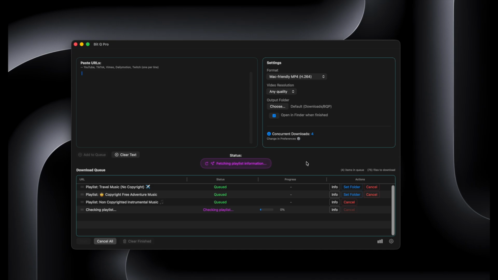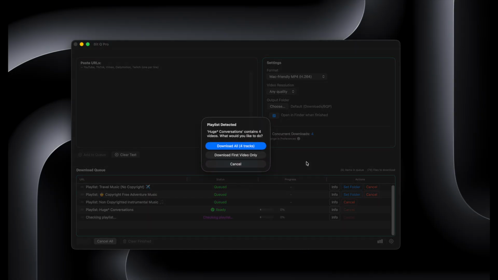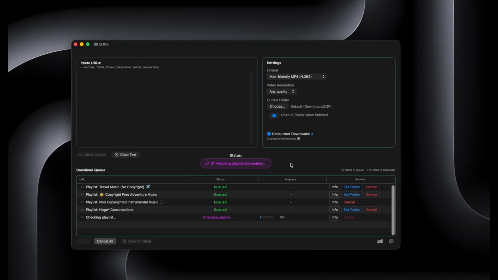In regards to playlists, sometimes I've found in downloading large numbers in playlists, some of the files might not download, so they will get skipped. It will just skip it and go on to the next, but it will notify you in the information that that file was skipped and tell you what the item number was.